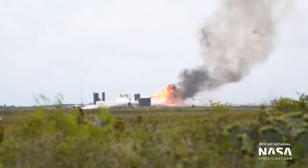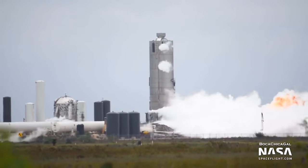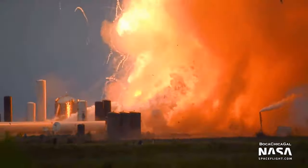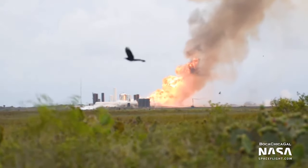Of course, after the pressure test comes the static fire test. And when there is combustion, there is also a lot of risk. While the Raptor engine is no safer than it was, the sheer number of engines at the bottom of the Super Heavy booster at full throttle will literally dig a hole in the concrete ground. The orbital launch tower will try to mitigate this issue, but it already caused the loss of the much smaller SN4 prototype, and that could very well happen again. In that case, expect a huge fireball and potentially a lot of damage to ground equipment. Unless we see a flame diverter of some sort on the launch tower, we will have to wait for the actual static fire to know if it is safe — and for that reason, I would rate this risk as high.